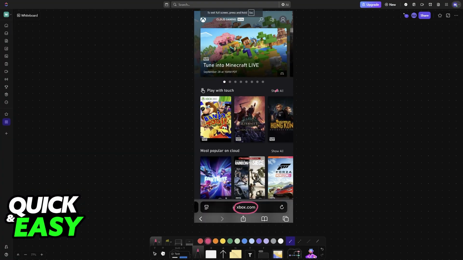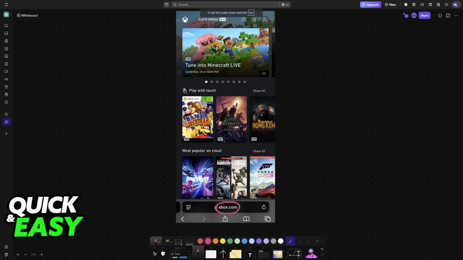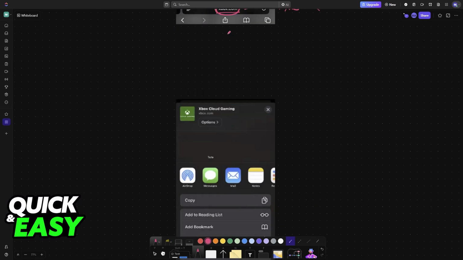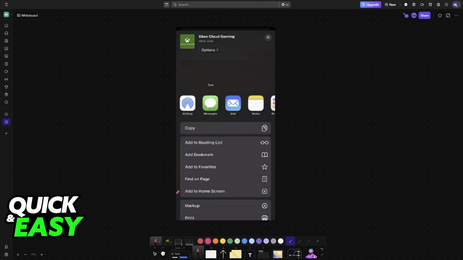Like I said before, the one that I chose to showcase was Xbox Cloud Gaming, but you can do this with other cloud services that also have Fortnite available as an option. If you decide to use Xbox Cloud Gaming, you will have to visit the Xbox website, so open a web browser, go to xbox.com, and choose the Share button. Now, you will be able to add Xbox Cloud Gaming to your home screen, essentially as an application.